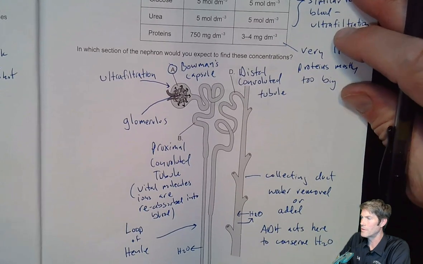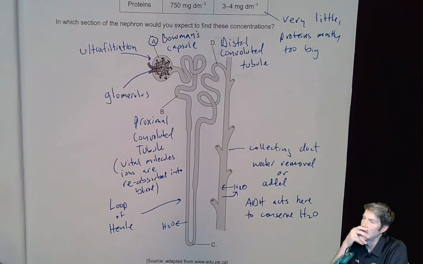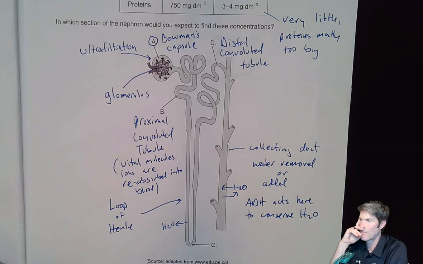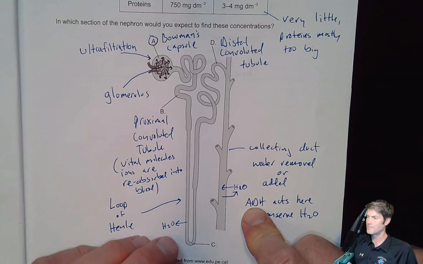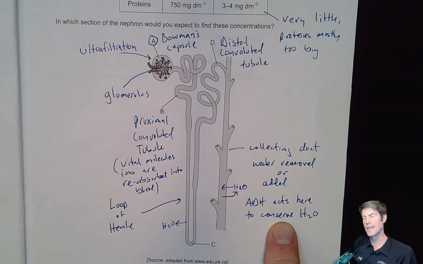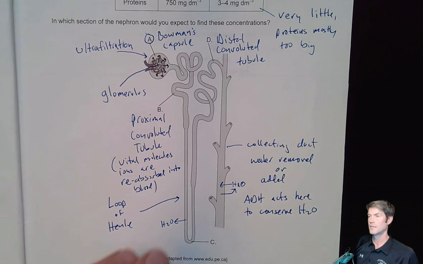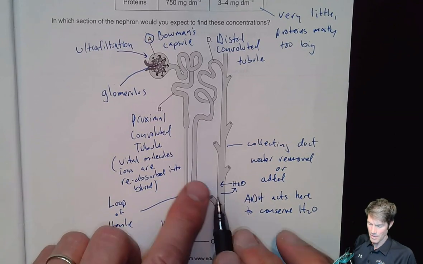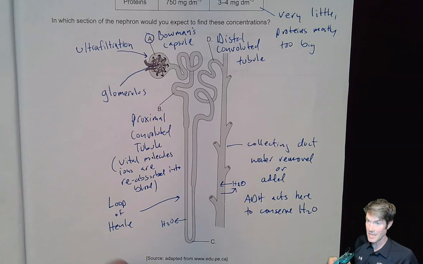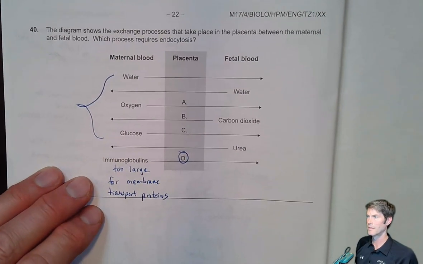And what I want you to do is just diagram this or annotate this, just to remind yourself of what happens at all these points. Most of your stuff is reabsorbed in that proximal convoluted tubule. You do some more absorption later on, especially of water, but most of the essential things are reabsorbed. And in the collecting duct, this whole question with ADH, antidiuretic hormone, comes up. This is where your body can conserve water when it needs to, and get rid of water when it doesn't. So if you drink a whole bunch of water, you're not going to have much ADH. But if you aren't drinking, if you're exercising, your body's going to make more ADH, and that's going to make you suck more water back out from the collecting duct to keep it from going into your bladder and then losing it. Last question.